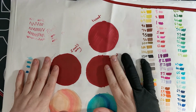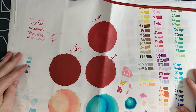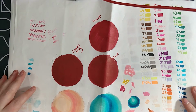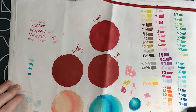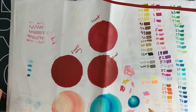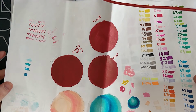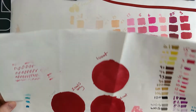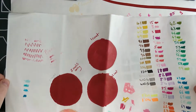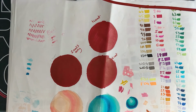Great paper to start off with if you've never used alcohol markers before. It's very forgiving on how many layers you put on, and you can't go wrong with it, to be honest. I would highly recommend that. And if after using this you want to go back to using card again, because you like the feeling of card, then there are loads of other types of card out there that you can use. Not all of it is bleed proof, but once you get used to using the markers and not putting too much ink on the card, you should be okay. You'll be all right. So that was very quick.